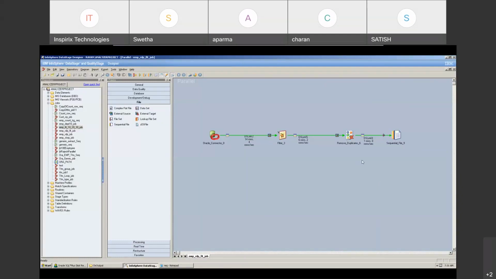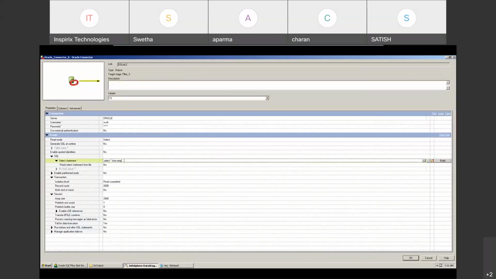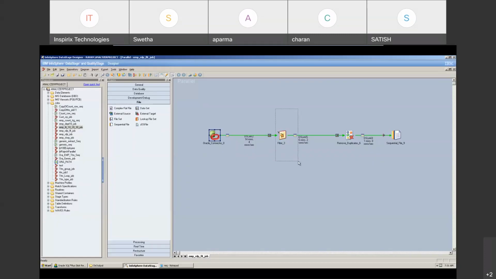In the Oracle connector, where you gave the select statement, can we not write the where condition there? You can write it. So when you say it is no, that means you are saying you want to write a query. So here you can write anything. I will show that later when we use them. You have to be good in query writing. So then you can use this part. Instead of doing all this filtering here, I will remove the filter from here.